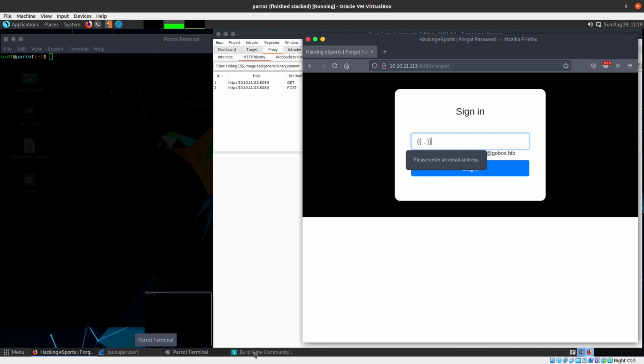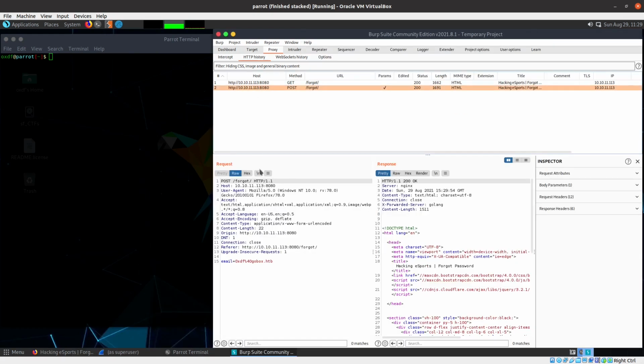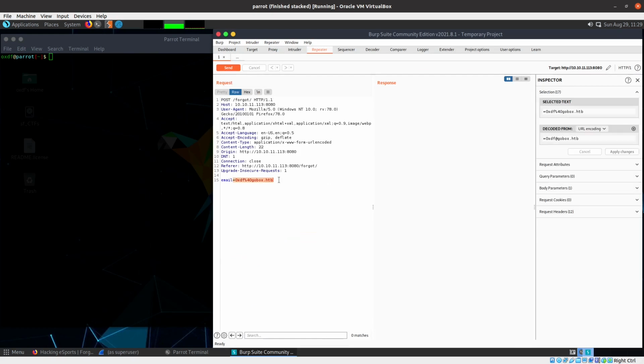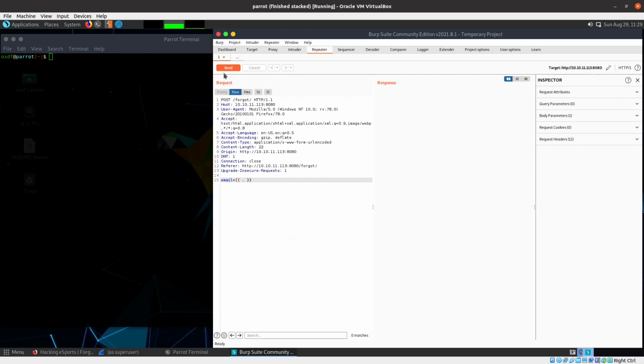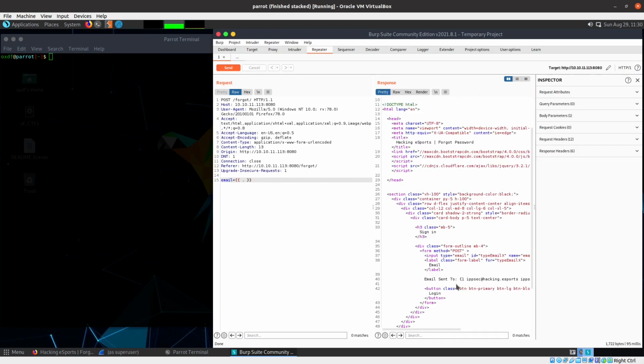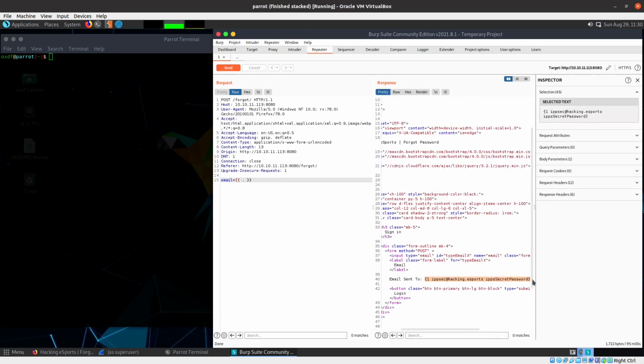What I can do then is jump over here to Burp Suite. I've got this successful post. I will kick it over to Repeater, and in Repeater, past that filtering, I can do the same thing, and if I send that now, you see "email sent to," and then it actually dumps out an object that was passed to the template. I go into the server-side template injection a little bit in the post.